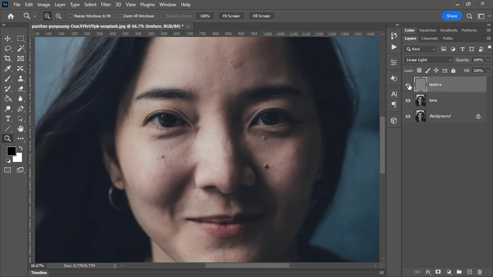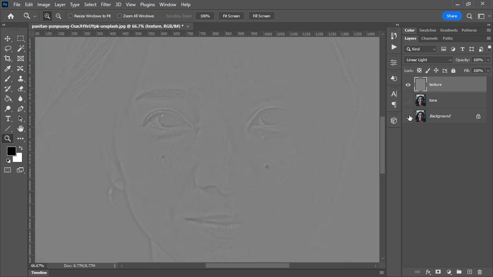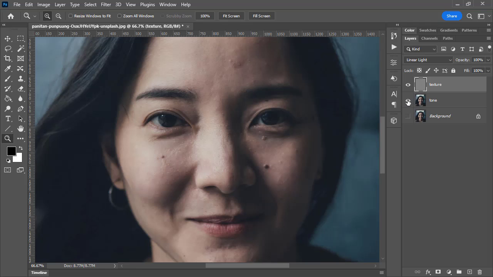But now I've separated really the texture that's here from the tone that's underneath, and we're going to be able to work on those layers separately, which is really, really powerful. So that's called frequency separation, what we've just done here. We're able to take some of those textural elements, keep them on one layer, and more of the shadow and tone elements on a different layer.